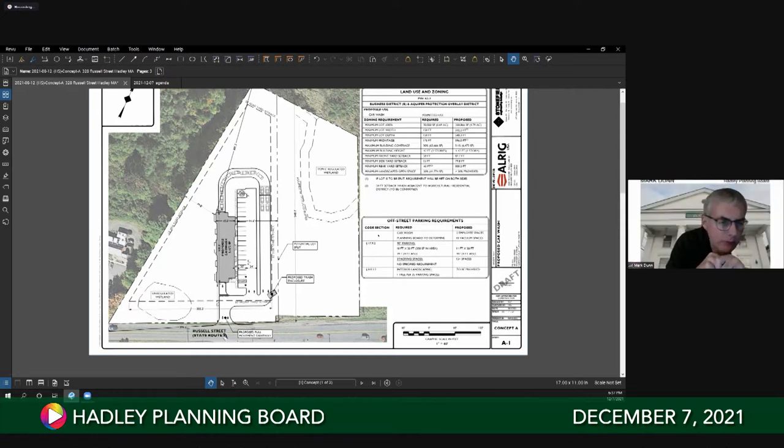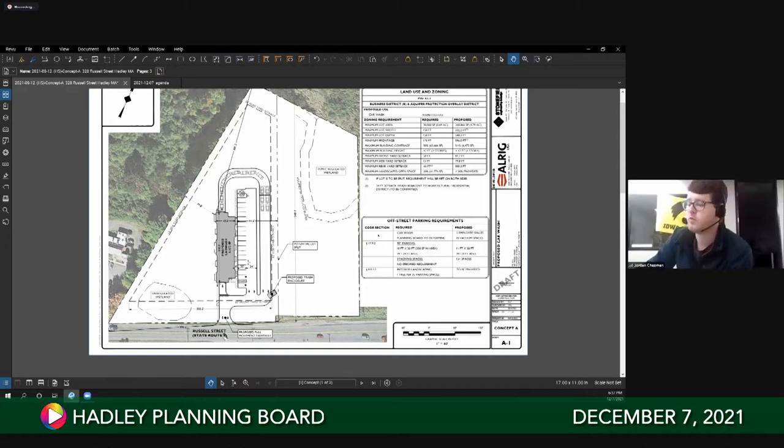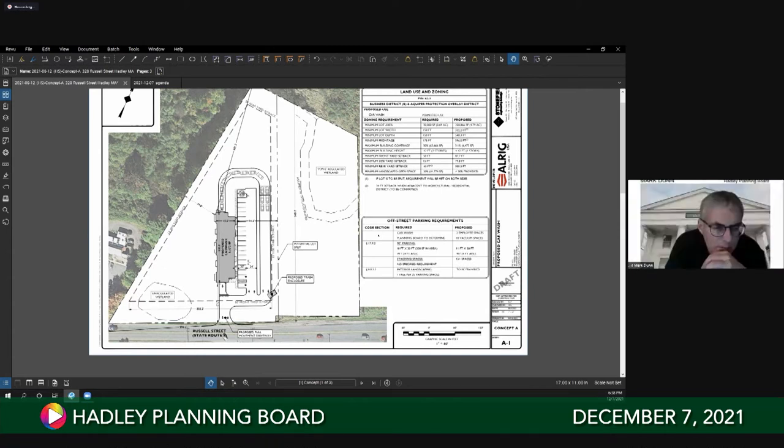Do we know how many trees we're losing? Not at this time, no. We'll have that number before we actually make a formal submission. And we've ordered an ALTA topo survey, and that should be back here in the next week. That'll really allow us to do some more with this concept. It'll show the trees and allow us to do more with this plan and show you more. Okay. Do the radiuses need to accommodate a fire truck, or?